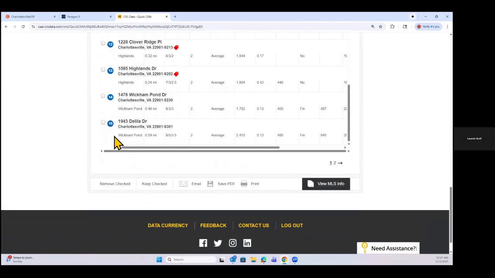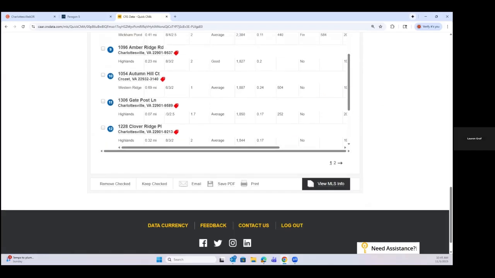These two properties indicate they were sold outside your MLS in the last 12 months because they are missing the red icon. As number 13 does have the icon, as a side note, don't forget to hover over to get that snapshot of sales data.